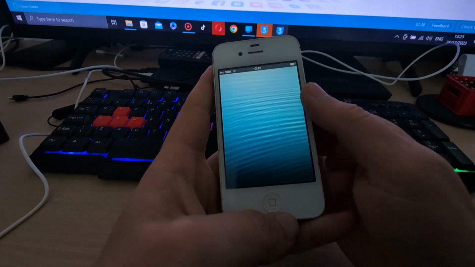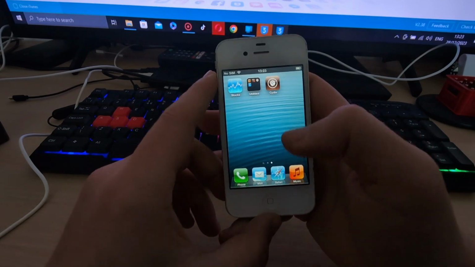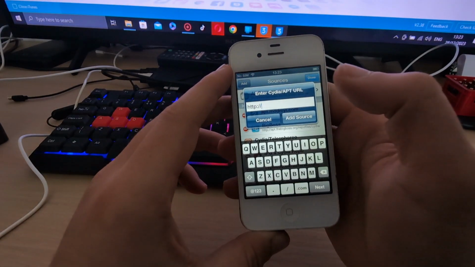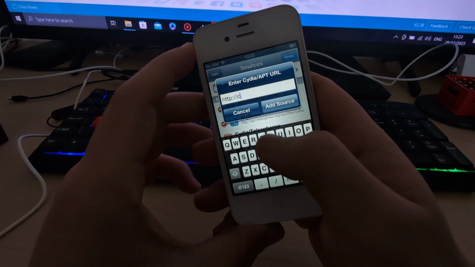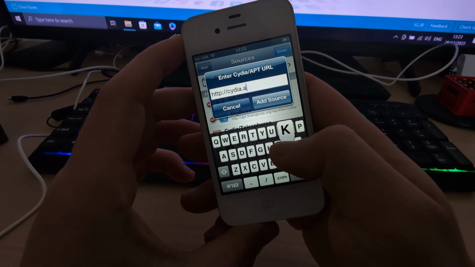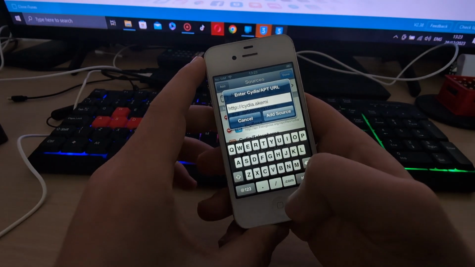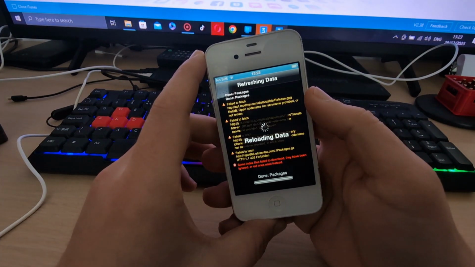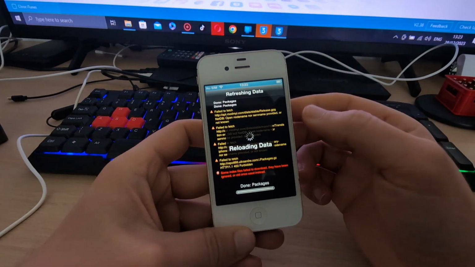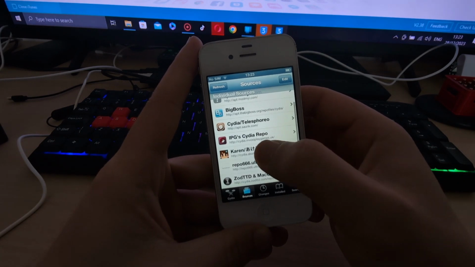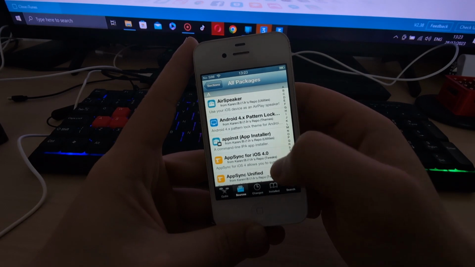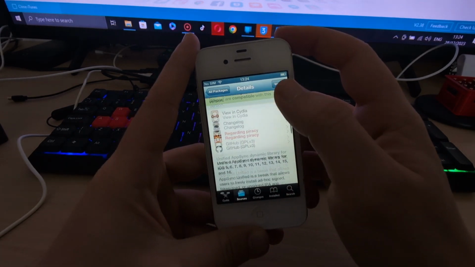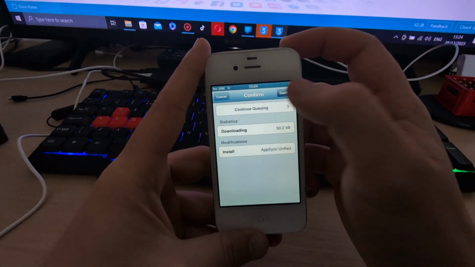The other repo that we need to install, it is the Currents repo. So let's go ahead and open Cydia one more time, and then resources, edit, add. And that is cydia.akemi.ai. And we need to do that so we'll be able to actually install AppSync Unified. Then now go and open the Currents repo, all packages, and you've got AppSync Unified, not the one for iOS 4 because we are on iOS 6. And then yeah, so install and confirm.